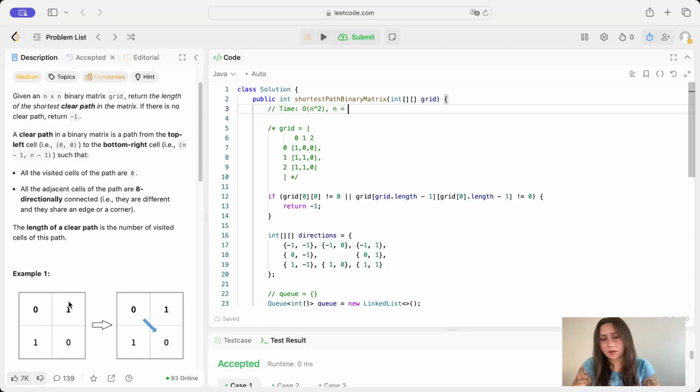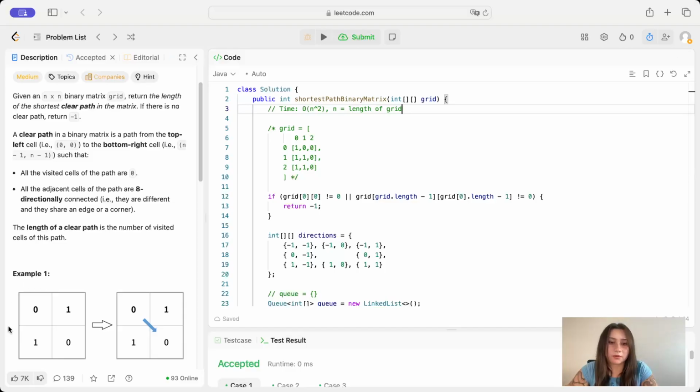No, because then I don't know, but you guys get what I'm saying, right? Like the n by n grid. So n is one side of this grid. I'm just going to say length of grid, okay?